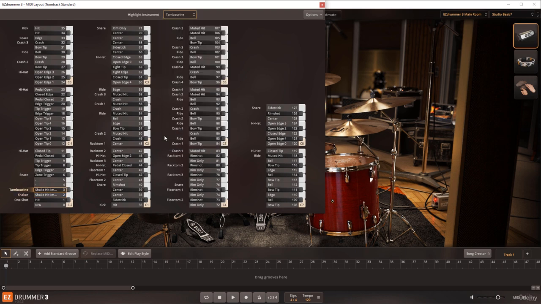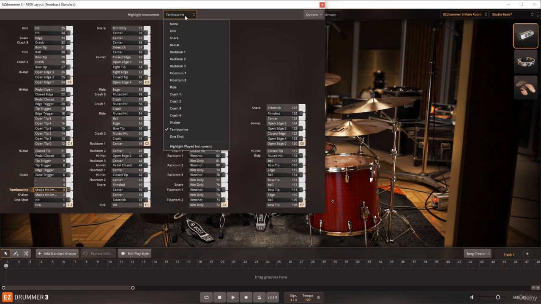There's the tambourine, for example. You can click on the MIDI keyboard to audition the relevant sample associated with that component. You'll notice the hi-hats have quite a number of different MIDI notes associated with them. This is so much more nuanced realism is heard as different strikes of the hats are recorded. The crash cymbals too.